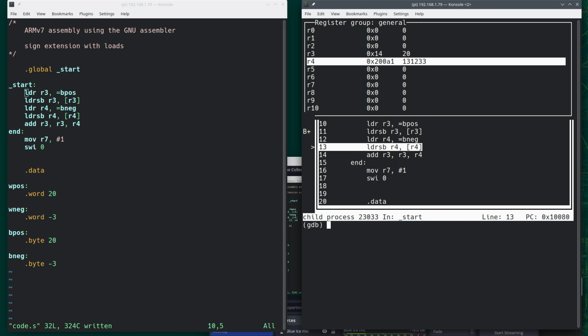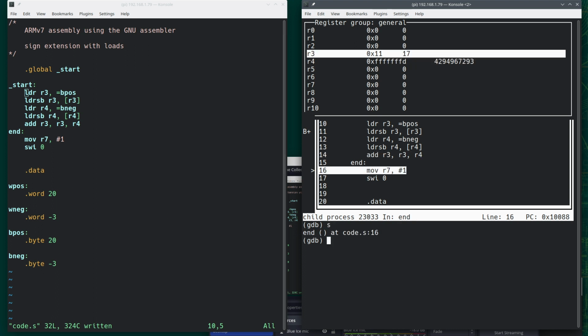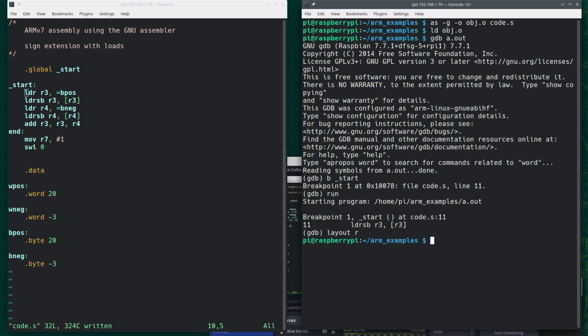There's my 20. Now notice, in addition to the lower byte, which was FD, I got all these Fs, and now when I add, I get my 17. And then we could just continue and quit.